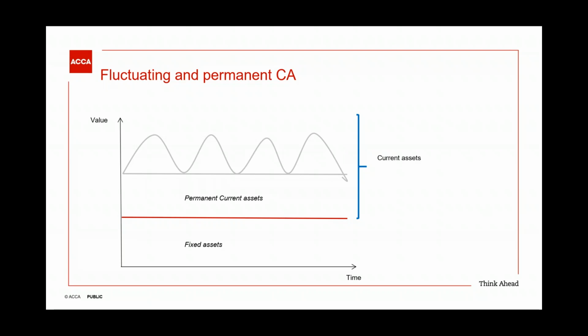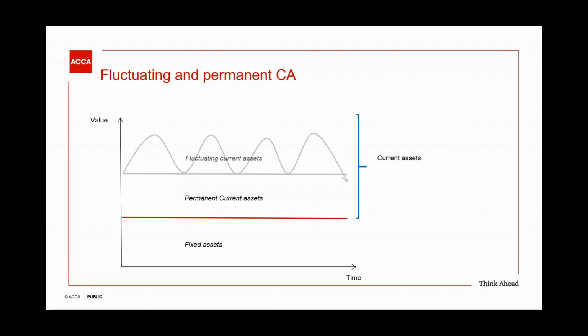For example, everyone can say that stock is a current asset, but for some businesses, there are always stocks that they are holding at whatever time of the year. So anyone walking into a warehouse who sees a particular stock every day gets the illusion that it's permanent, it's throughout the period. Debtors can also be throughout the period. Why? Today I can sell on credit and next month I can recover the money, but by the time I recover the money, I've sold on credit again. So at any point in time, there will be a certain amount of debtors outstanding. That is what we call the permanent current assets.